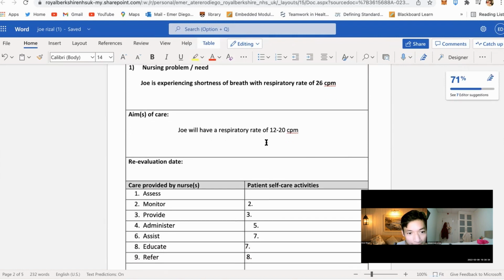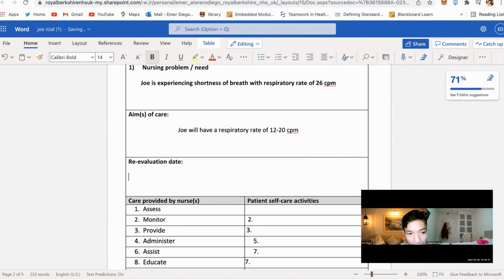So reevaluation date. So when are we going to reevaluate the patient? So remember on the scenario earlier, the patient's NEWS score is 5. Okay? So remember, if you recall your NEWS, 5, that means a minimum of 1 hourly monitoring for your patient. So help me guys. When is our reevaluation date? After 1 hour, right? All right. Happy with this, guys? One hour or after 30 minutes. Okay, so you could write after 1 hour, and if the patient's condition changes, or after 30 minutes if the patient's condition changes.